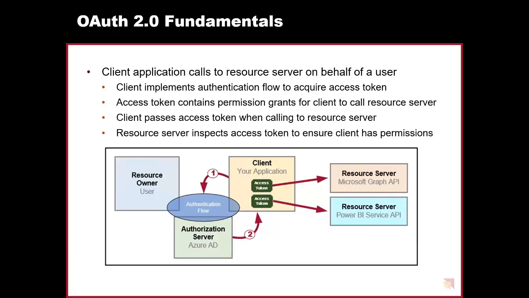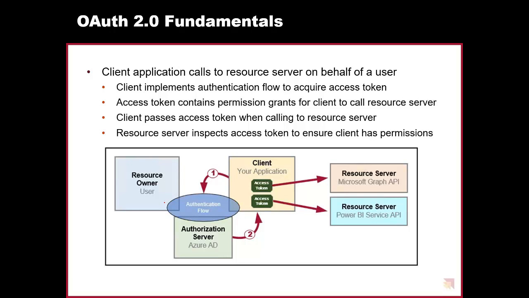One of the problems that we have is that your code is going to have to make an authorized call into an API, such as the Microsoft Graph API. And before you can do that, you need to acquire an access token. Now, if you look at OAuth, they have a lot of concepts that are important. For instance, you're the user. We refer to you as the resource owner.